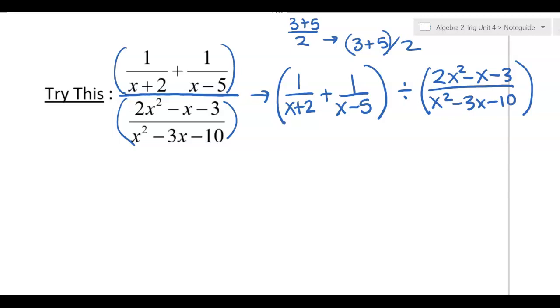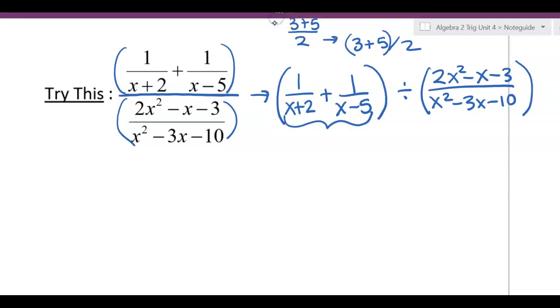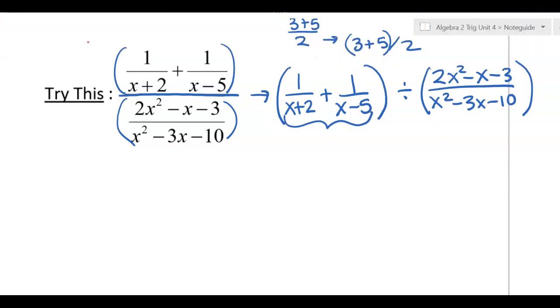So same idea when we write it out horizontally, and the reason that's important is because you need to make this one fraction before you can start canceling things out, right? Because we can't cancel factors that are being added or subtracted with something else. So even if we had an x plus 2 over here, we can't cancel it with this x plus 2 because this fraction right now is being added with something else. We don't have it written in a factored form yet for us to be able to do that, okay? So our first focus is going to be to complete this addition problem, okay? What should be the least common denominator for that addition problem?